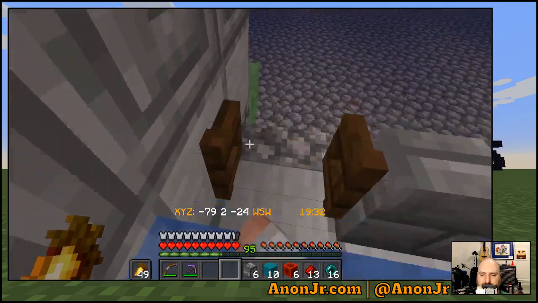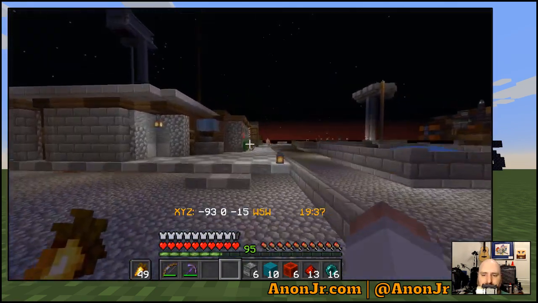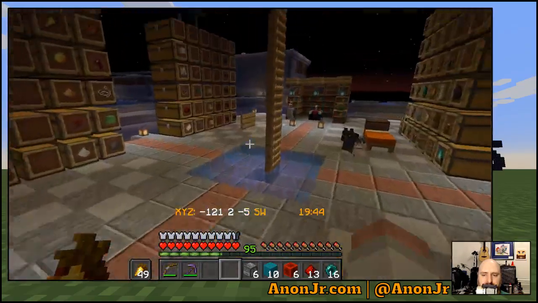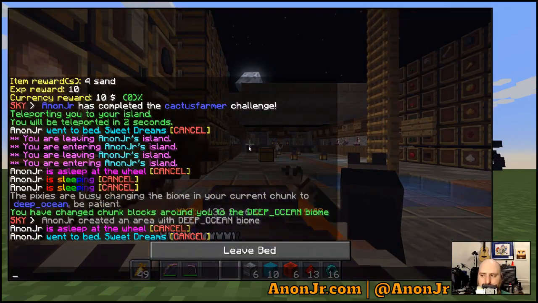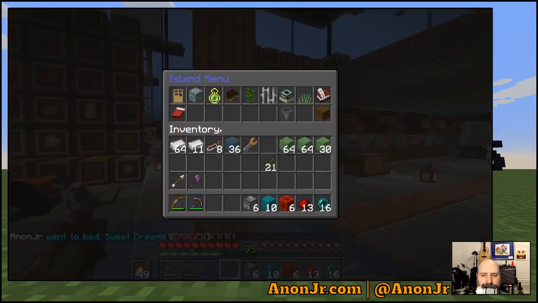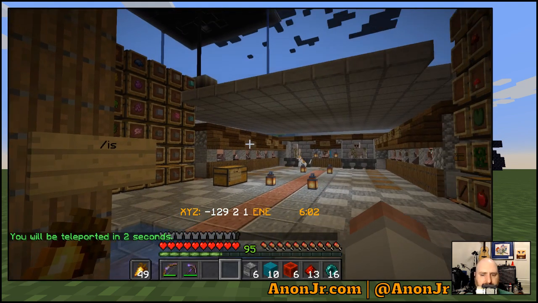Let's nap first before bad things happen. I might have to tear all that up, clear it out, and then try again. But let's go back over to the spawn island where the hints on how that works are. Nope, not home. Let's return to spawn island.